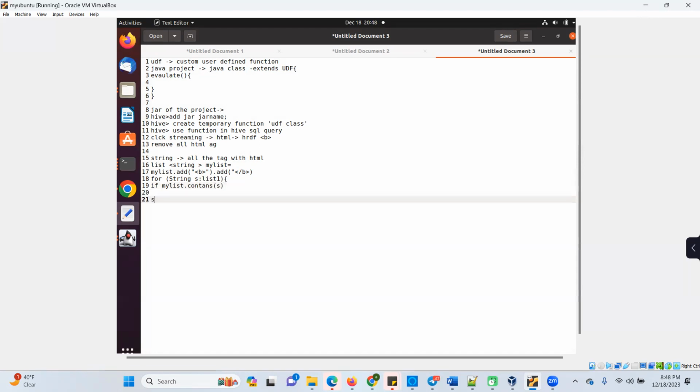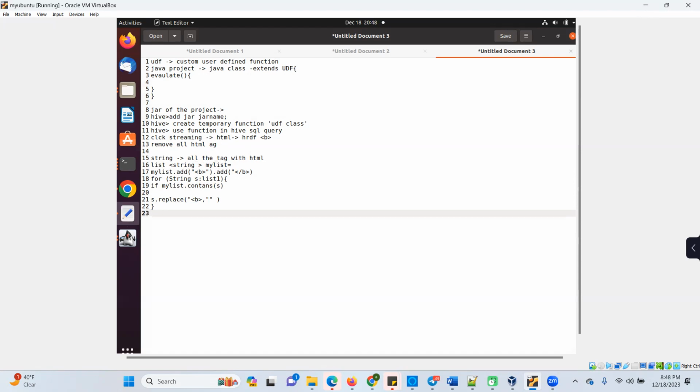So you will say s dot replace, with a blank character, this particular tag, b tag, whatever tag is there. Basically the purpose of this is to clean the data. That part you are doing through this UDF.